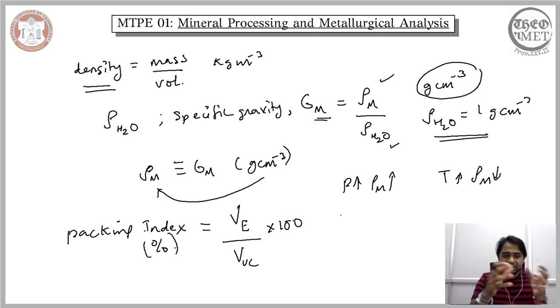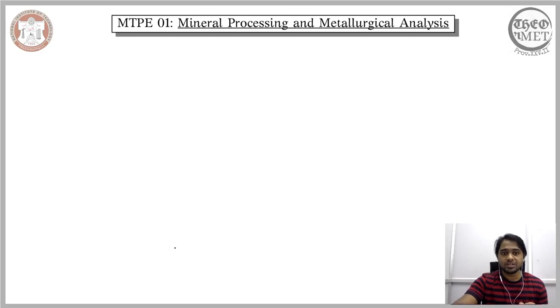Now, in addition to these physical properties, there are other properties that are relevant for the processing of the minerals. So this is a physical property. This involves mass, a physical property, and volume of a mineral, which is again a physical property. Now, in addition to this, there are other properties that are relevant when we are considering the processing of the minerals. So we will move on to one such property, which is not a physical property but rather a mechanical property.